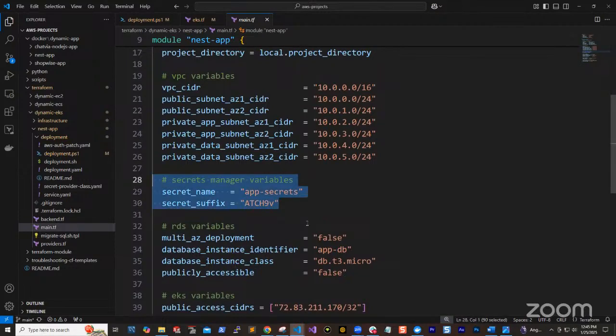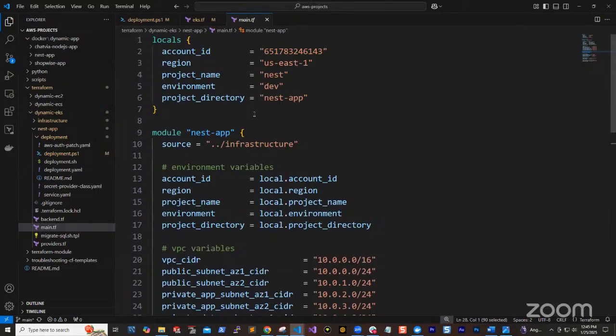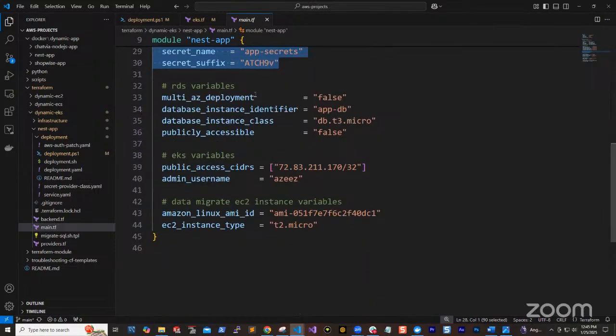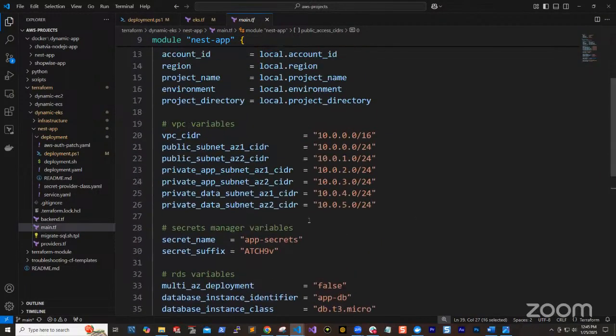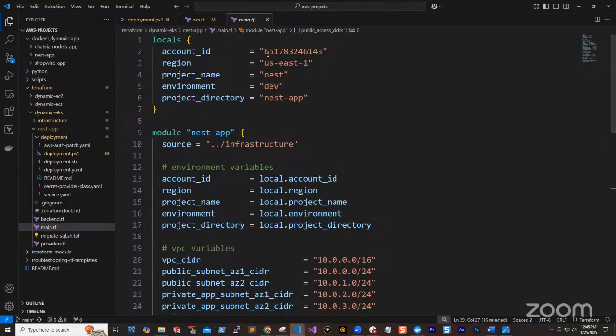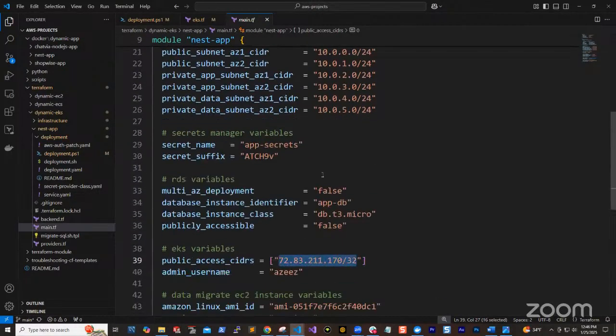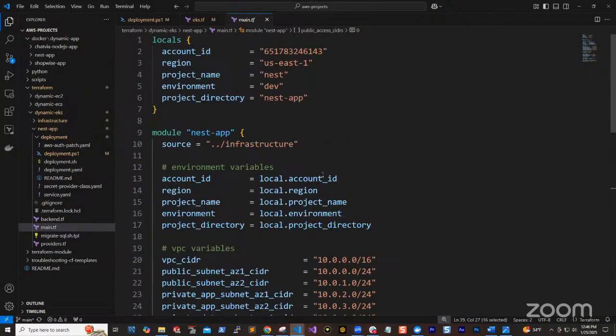Obviously, you need to set up your own secrets in your Secrets Manager, and that's the only thing you will need to do. Once you set up your own secret in Secrets Manager, here you need to add your own IP address. The T2 and T3 micro, you don't need to change all this. A lot of this stuff will remain the same. But I'll show you how to deploy it and the things you need to update to fit your environment. Once you do that, it should work perfectly in any environment if you're trying to deploy it in your own AWS account. And you can take this to a job and reference it, so it's something you can use.